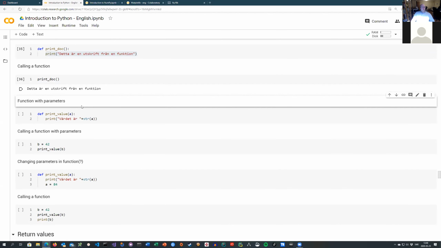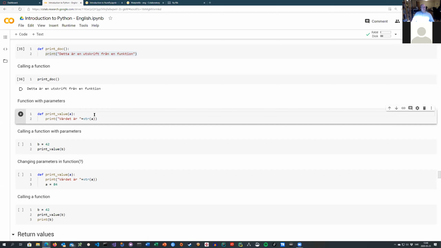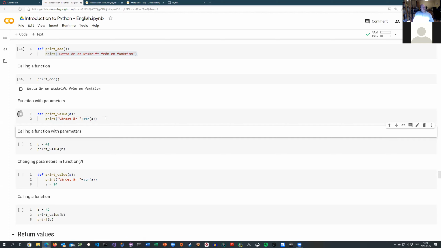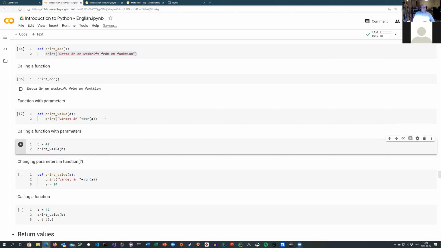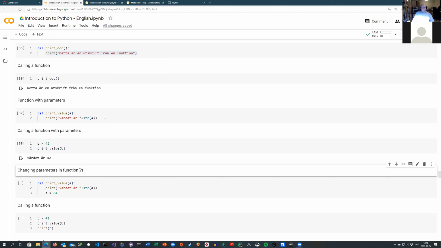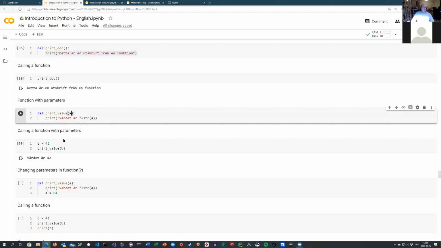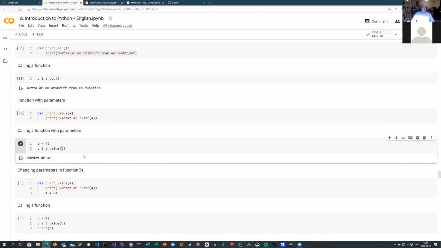You can add parameters to a function. So in this case, I have a print value function that has an argument a, and a can be used inside the function. The only meaningful thing this function does is print out the value of a. To use this function, I create a variable b, and then I pass this b along to the function, and it should just print it out inside here. It's probably obvious, but the variable you specify here doesn't have to have the same name outside. You can provide any variable to the function with any name.